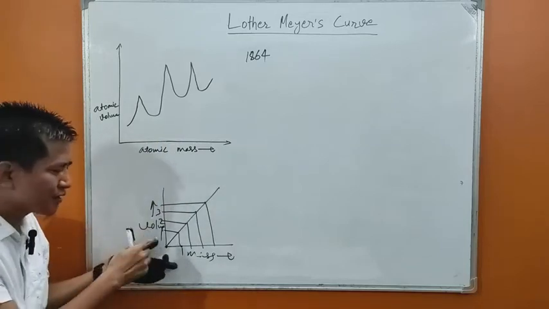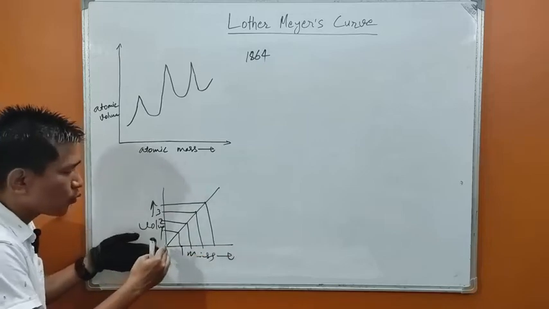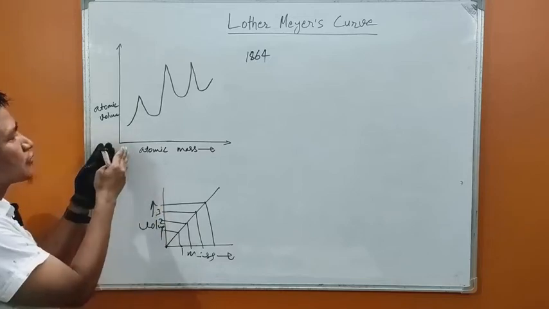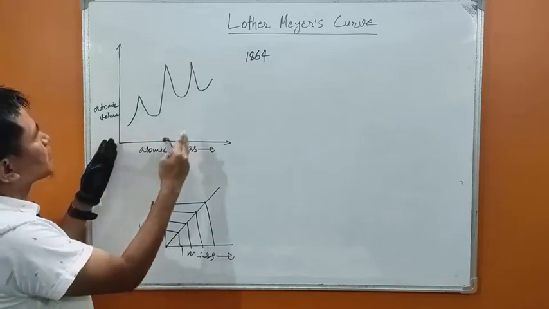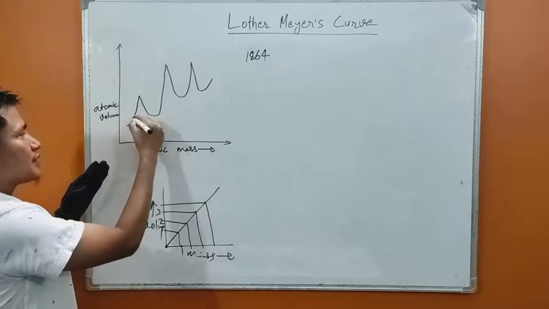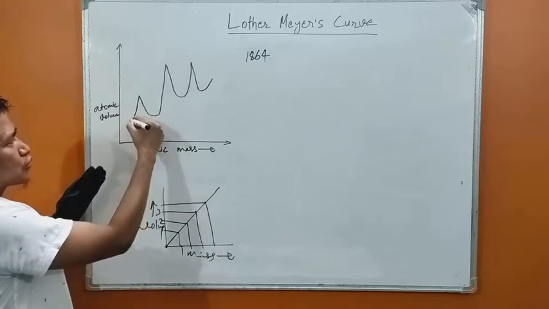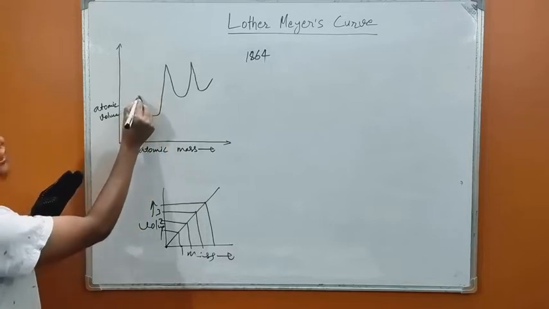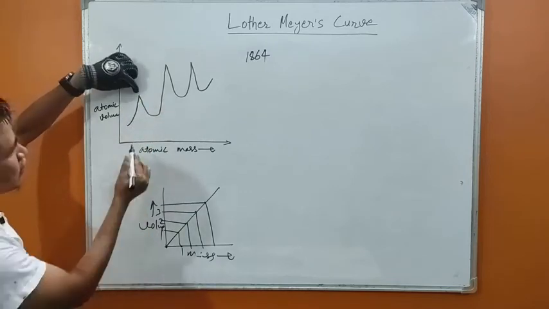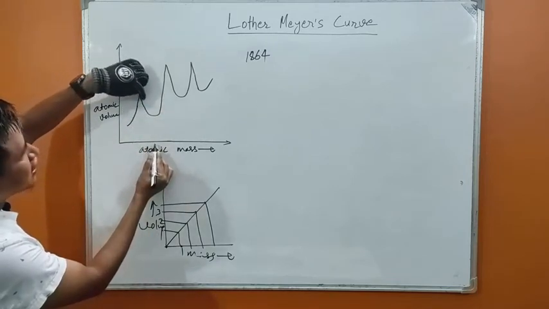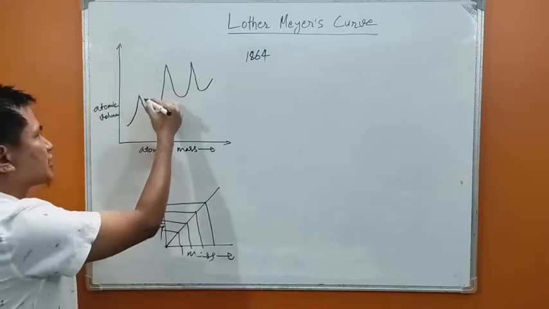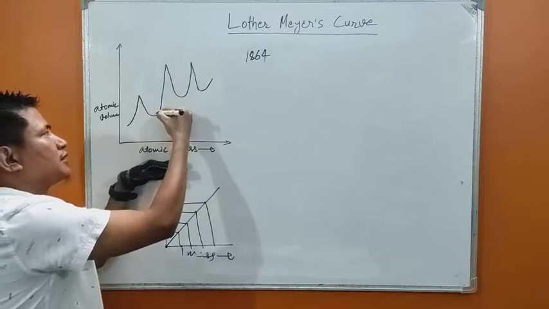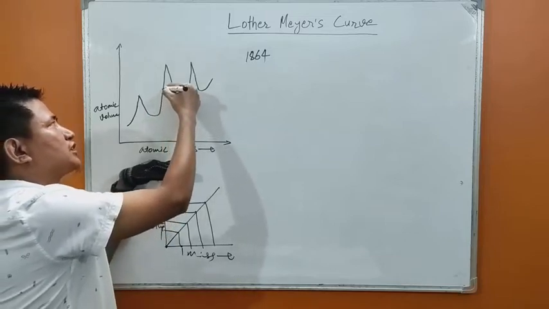For a normal substance, when you increase the mass of the substance, volume of the substance also increases. But in case of atom, when you increase the atomic mass, volume of the substance increases. It's increasing, isn't it? It's going upward, means it's increasing. But after reaching a certain point, after reaching this peak, when you increase the atomic mass, the volume starts decreasing. Atomic volume starts decreasing. Again, after reaching the lower point, when you increase the atomic mass, the atomic volume starts increasing again.